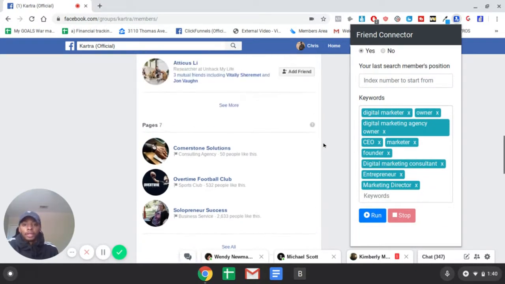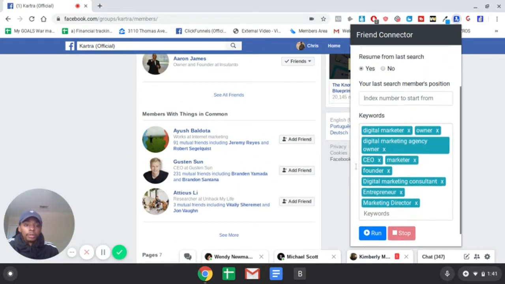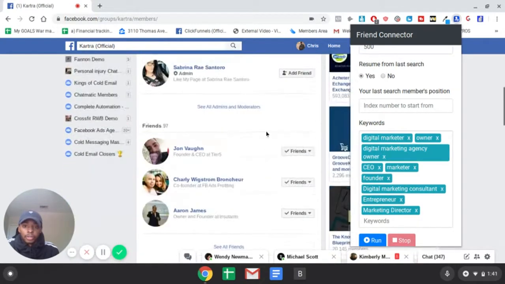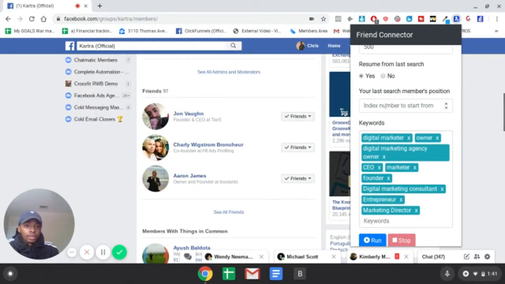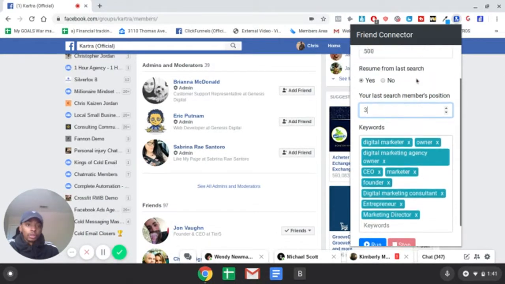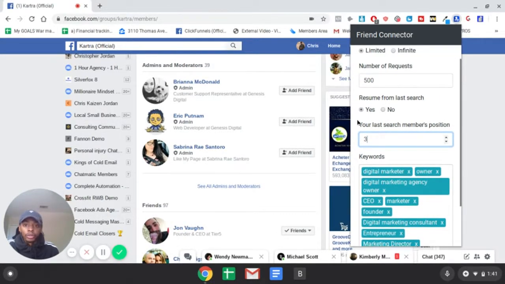So for example, in this one, I'm not going to change any of my keywords. I'm going to just start it at 3. So all you do is type, you don't have to put this in. You could literally click no and just start it. I recommend not adding the admins at all because they're going to think it's weird that you're adding them, and then you're going to be mutual friends with a bunch of people in the group. Most admins are not going to want this type of thing to happen. So I skip the admins. I don't add them simply because there's no reason to.